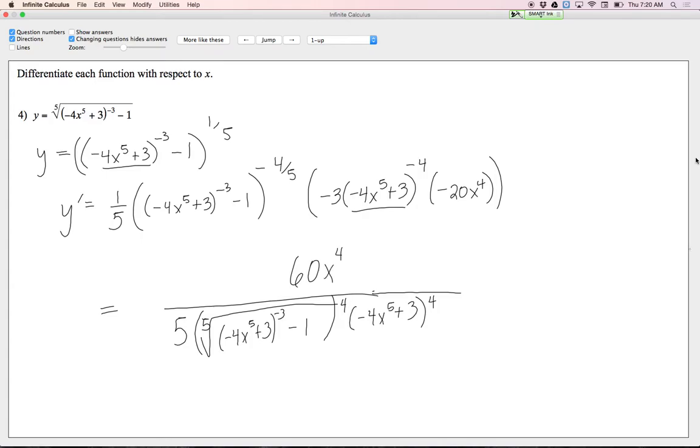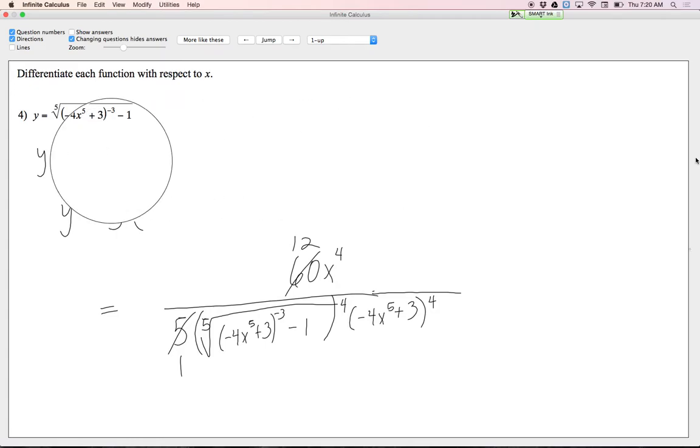Or you can cancel the 5s. Huh? Or you can cancel the 5s. Yeah, I guess you could go 5 goes into, this becomes a what? 12? I think it's what they have. Is that how they had the answer? Yeah. Okay. And people are like, well, what about this negative exponent on the end here? Probably not going to do anything with it because it's under a root. Okay? And I don't know if you're going to be able to simplify that out of that root, so just leave it as a negative exponent on there. I doubt you're going to see anything that's stupid looking, but there you go.